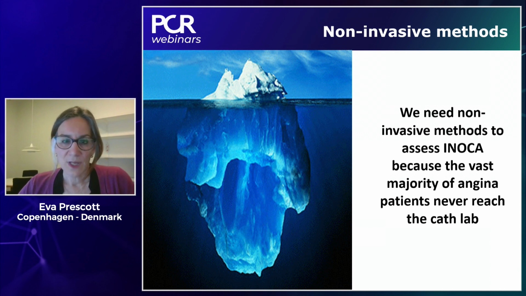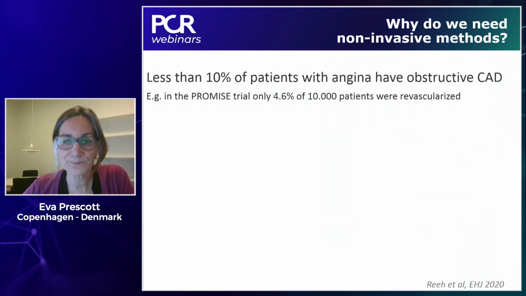But why are we here? You are both invasive cardiologists, and I believe a lot of the audience is also invasive cardiologists. And I would like to illustrate why it's important that we have non-invasive methods. That's simply because the vast majority of angina patients never reach the cath lab. So what you see in the patients that you're testing are the top of the iceberg, whereas the angina population as such is the whole iceberg. And most of the patients will never reach you, but they still have the same symptoms and need for management.